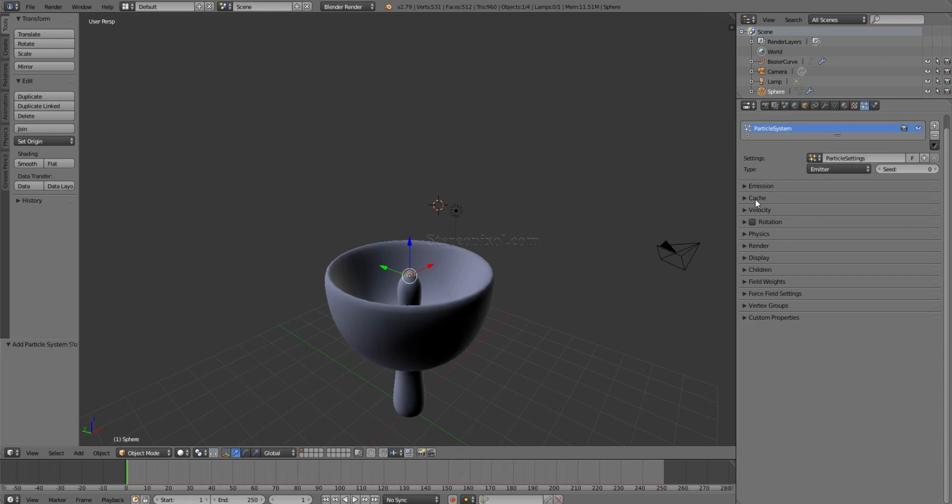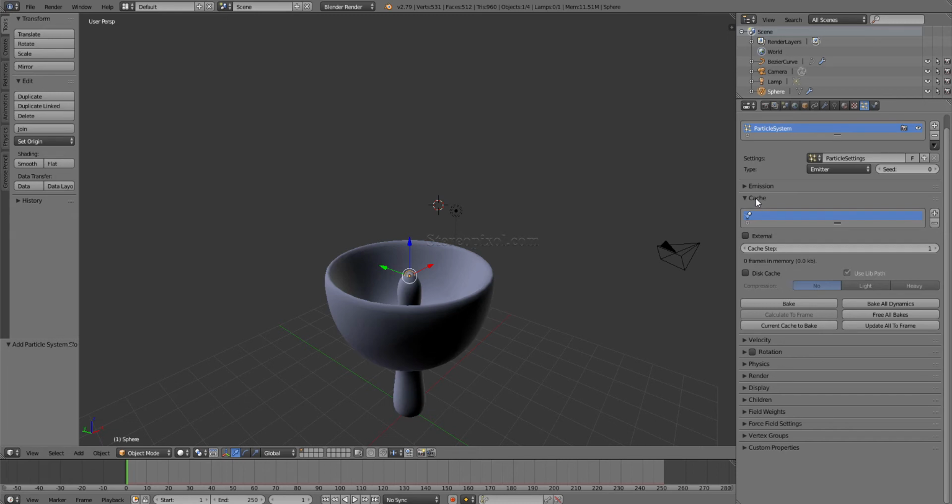Cache is a very important thing while you are creating a large scale particle simulation or a soft body or rigid body calculation. Just open the cache menu and you will see that there are very few buttons, like 6 buttons, and a few other options. I will discuss almost every one of them. Half of them are self-explanatory, but still I will discuss them. So first of all, how exactly does cache work?